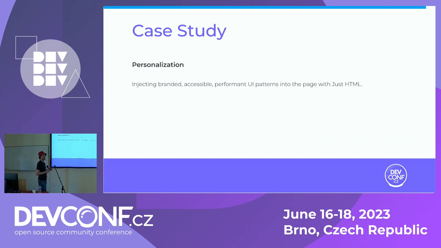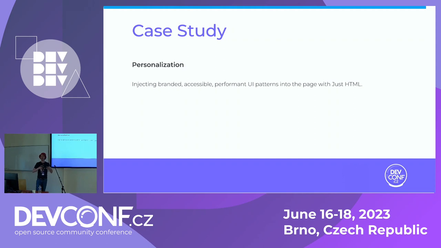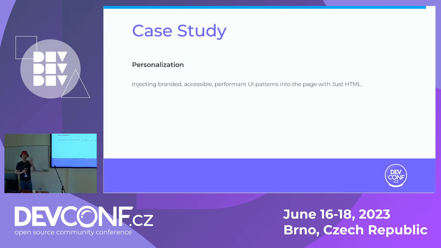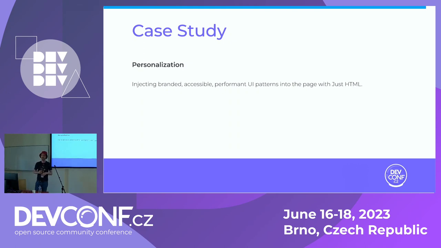Another case study is personalization. You land on a marketing page, and your soon-to-be-outlawed third-party cookies tell the Red Hat marketing department a lot about who you are and what you're interested in. Analytics scripts can come in and present personalized content about whatever you're most interested in. For those teams to do their job, we don't ever want to say the words 'npm install' to the people writing the analytics content. Instead, we can just tell them these are the tag names, here are the design standards, here's the docs pages with guidelines. They can go build those personalized experiences and inject them live onto the page without worrying about complicated toolchains or frameworks. Just HTML.